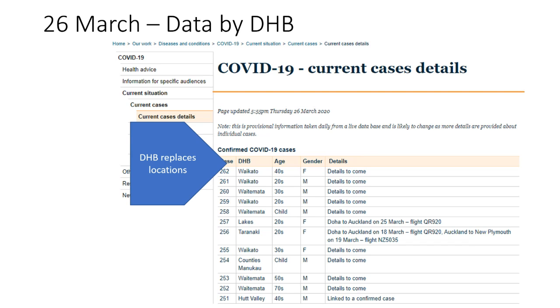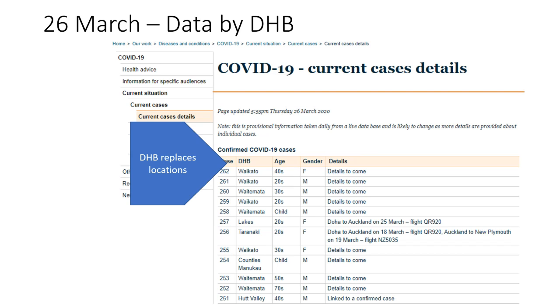They replaced the location column with a column that they labeled DHB, and they now had more consistent data in that column, and they used the names of the district health boards, which are very similar to the names of the regions in most cases. So I could throw away my mapping table saying that Christchurch is in this region and Hamilton is in Waikato.